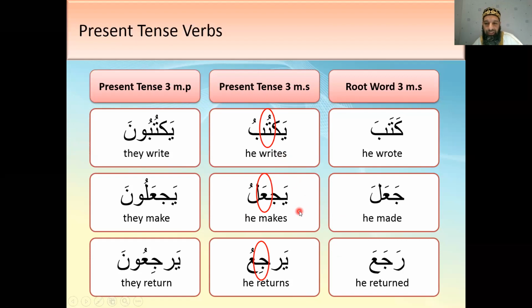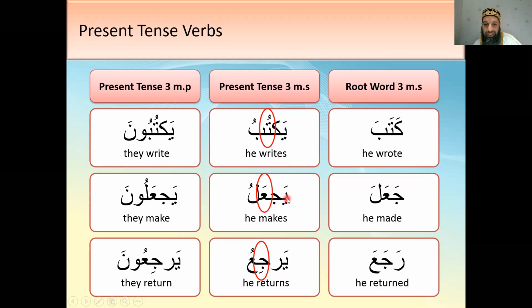Right. Look at this. Kataba, over here, look at the first letter of all these verbs. They've all got a fatha on, okay? They've all got a zabar on. That's fine. The next letter has a sukoon. I've left it empty. It means it's got a sukoon.